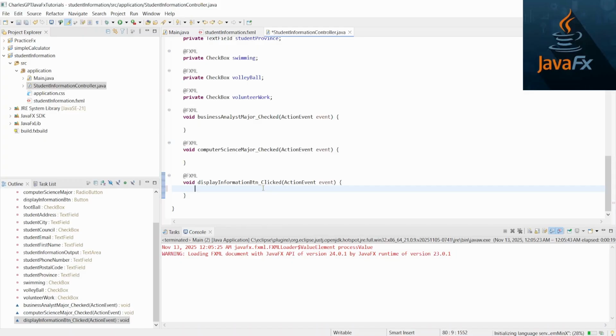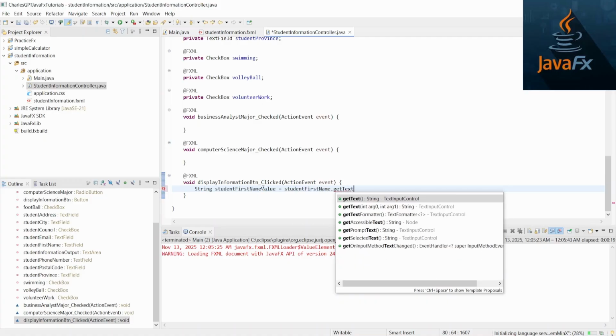I'll save it in a string. So I'll say string student first name value is equals student first name dot get text, like this.